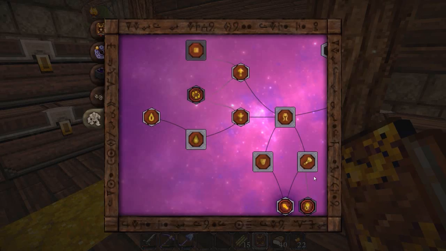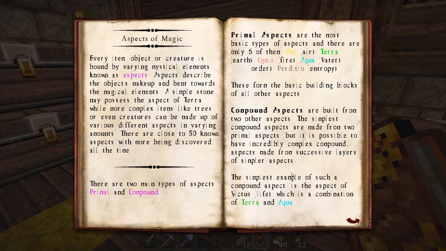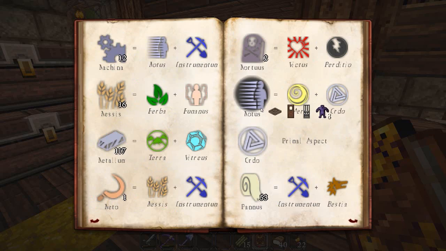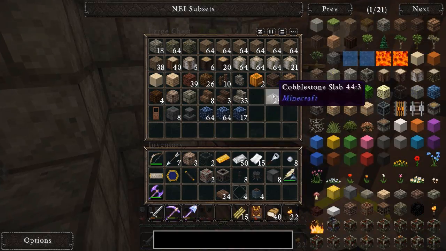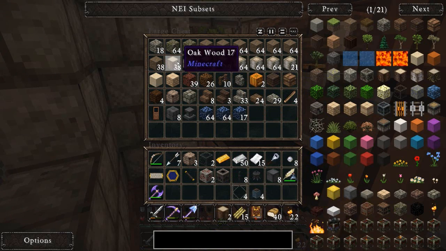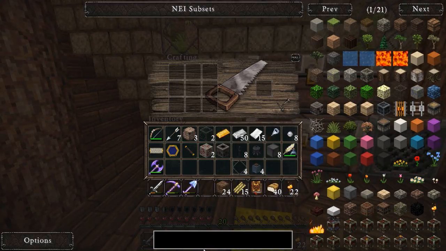And then we're going to need 15 Motus. So let's have a look at our Motus and decide what we need there. Motus. Well, off the bat, that's probably going to be trapdoors. Let's see if we got any spares. I don't think we have. That's fine. We can put this back. Let me grab some oak wood. And we'll change you up and change these into trapdoors.